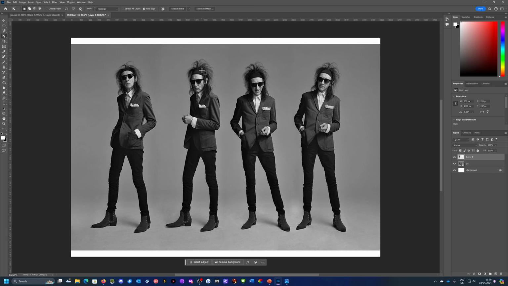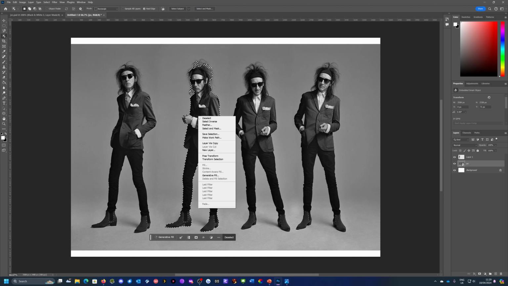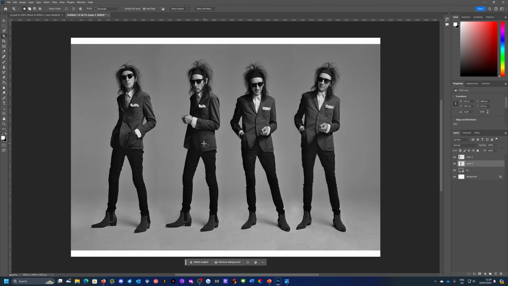And then I'm going to do the same thing again, selecting another image of John Cooper Clarke, Manchester's most famous poet. And again, it's done a reasonably good job of making a selection. We can improve on it, but for this one it'll be fine. New layer via copy.